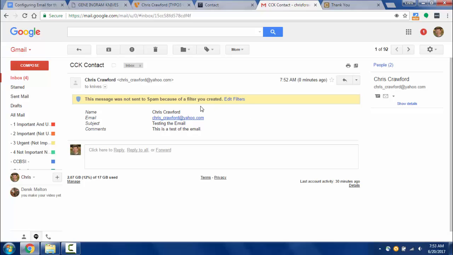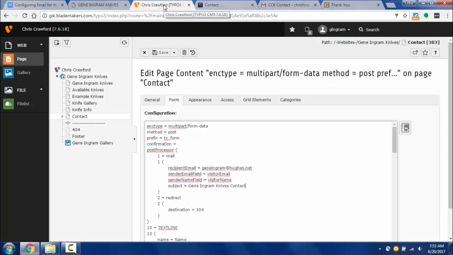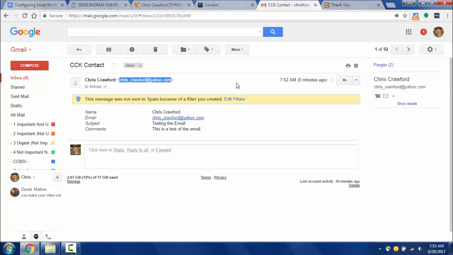Now by default, it would have tried to send this message to my spam folder. Why? Well, because it says that it's from Yahoo, but it did not actually come from Yahoo. Where did it come from? It came from the TYPO server. Now if you have a Gmail account and you get an email from somebody from Yahoo, it seems to automatically dump it in that spam folder if you don't have a rule set up, and we'll talk about that here in just a second.